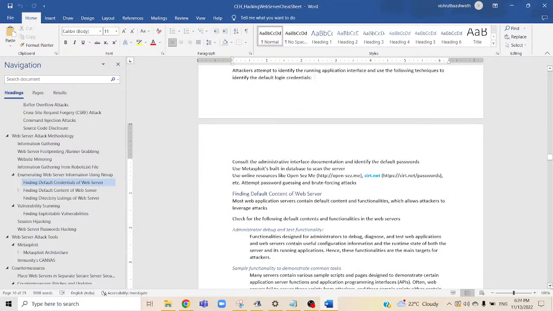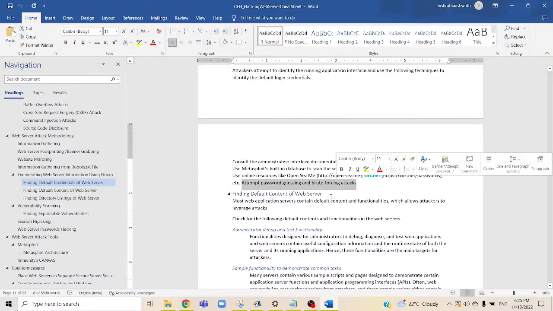Consult the administrative interface documentation and identify the default passwords. Use Metasploit's built-in database to scan the server. Use online resources like OpenSEZME, cirt.net, etc. Attempt password guessing and brute force attacks.